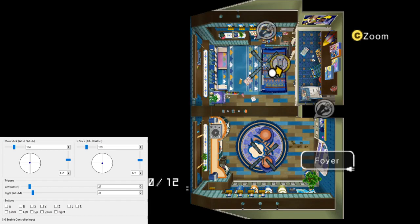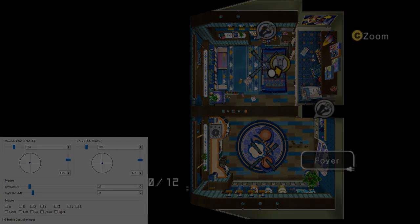I personally am planning to run the game more. My second monitor is coming in on Monday. Next week, I'll probably be doing more runs of the game. So look forward to that.